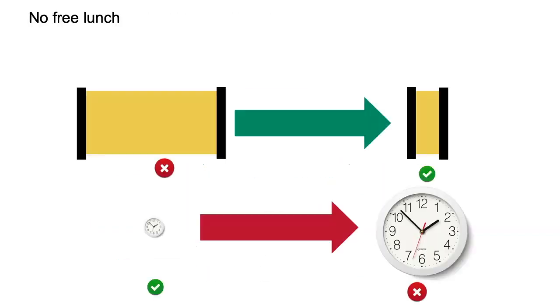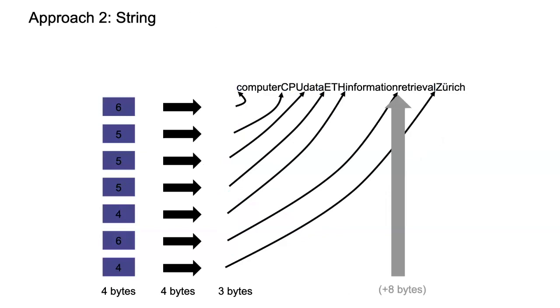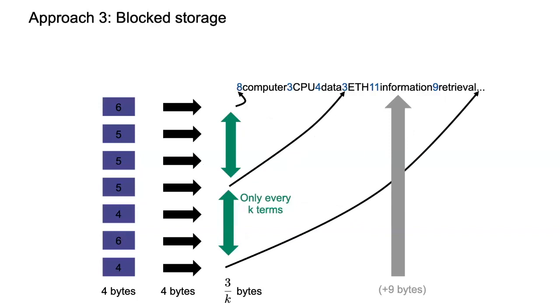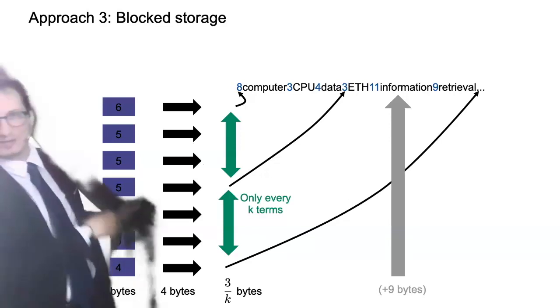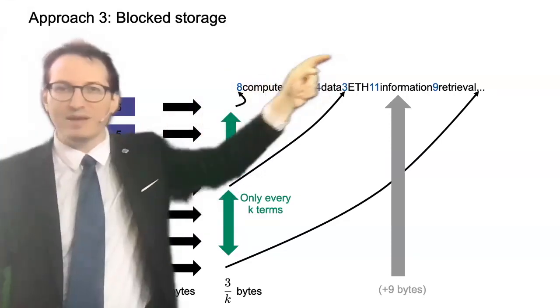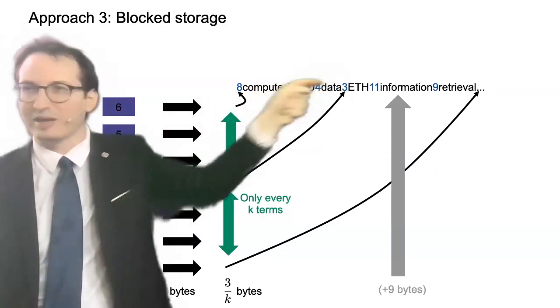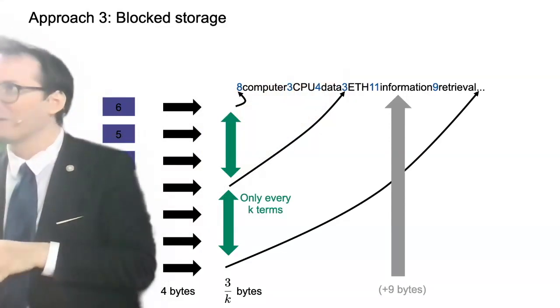So if I come back here, again, if I summarize, here I have 8 bytes on average in addition to 4 plus 4 for each term. And I have kind of the optimal binary search case. And here I gain a bit of space by having a pointer every k terms, but I lose a bit in performance because my binary search will not be perfect, because I have to end with a linear complexity here for the k terms within the same block. For whom does that make sense?